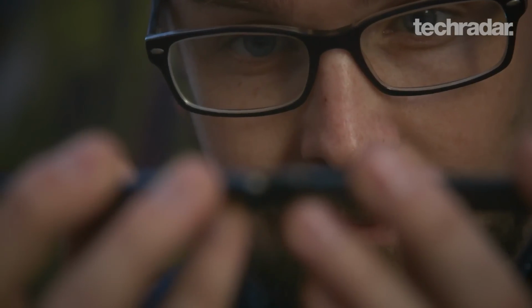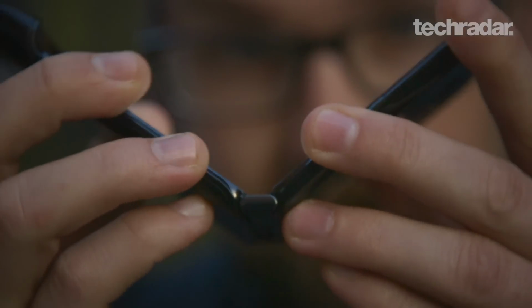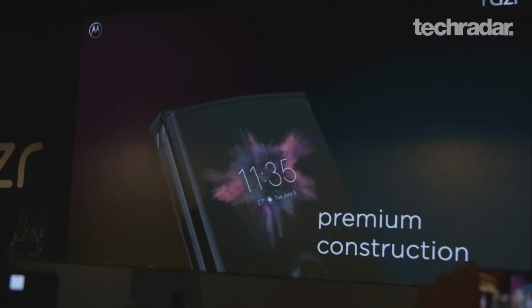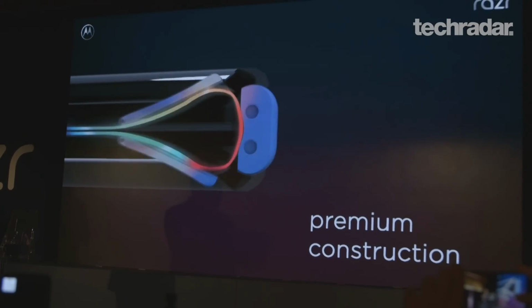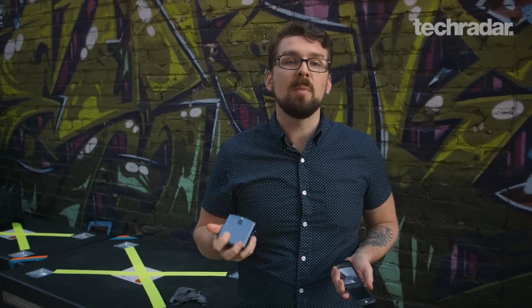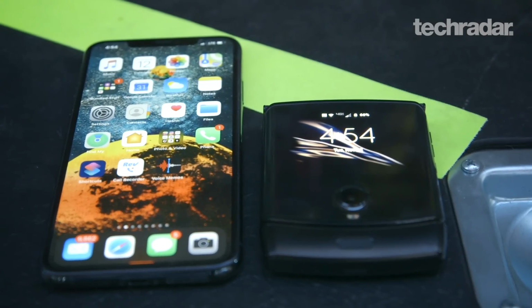It doesn't feel flimsy. It's pretty smooth. It doesn't feel like it's going to break down in the way that some other foldables have. In fact, all the design engineering language is within this hinge, so don't expect anything particularly advanced in terms of internals, in terms of camera, in terms of speed. It really is the novelty of having something in your pocket. It's about half the size of your normal smartphone.